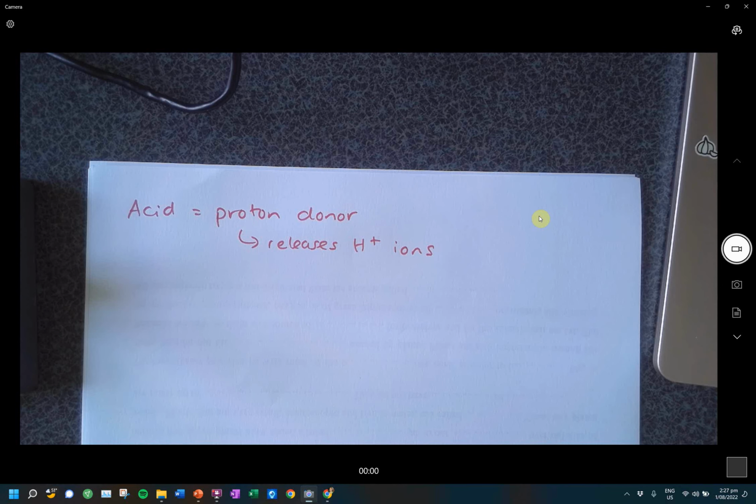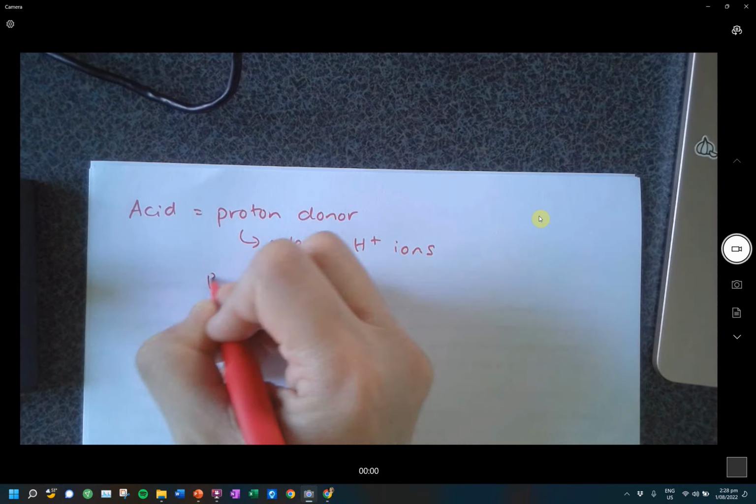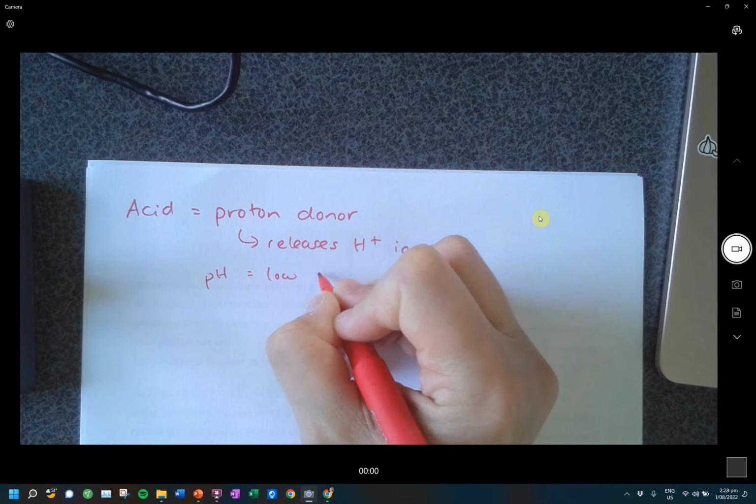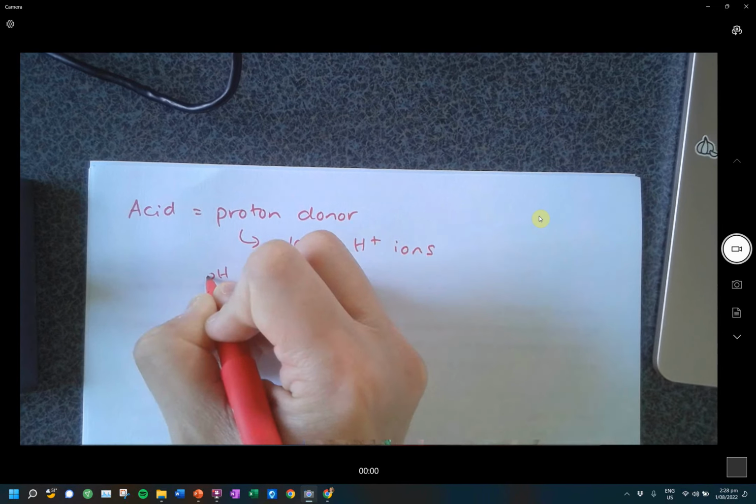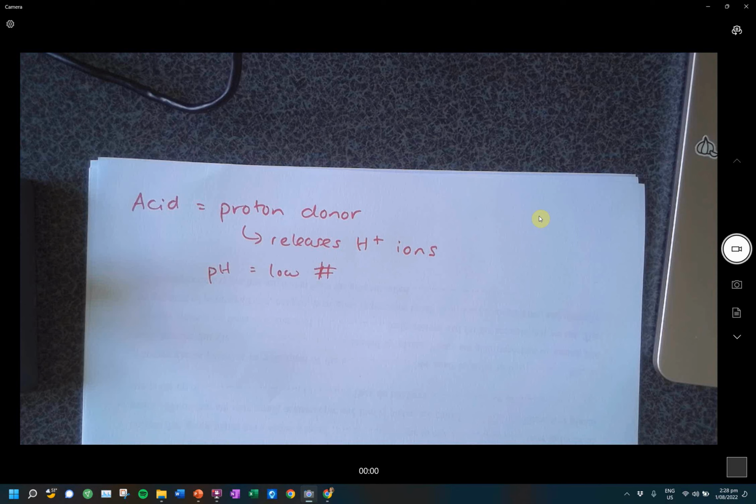If I'm thinking about a pH scale, do you guys know what the pH scale is? Yeah, so the pH scale is referring to how acidic or basic something is. So on the pH scale, it would be a low number. Basically anything below 7. So when I'm looking at an acid, it's going to have a high concentration of the hydrogen ions, and it won't have a lot of hydroxide ions. Are we okay with that so far? Happy campers?